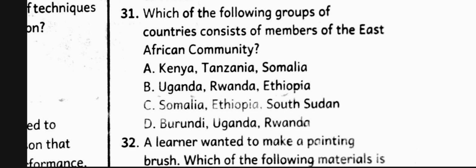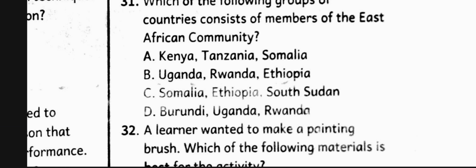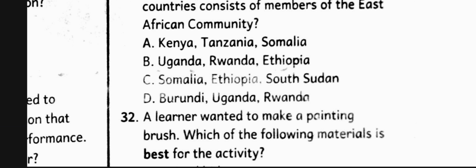Kenya, Tanzania, Somalia, no. Kenya, Tanzania, and Rwanda, no. So East African Community, we have Uganda, Kenya. It started with Kenya, Uganda, and Tanzania. I don't know if we have them. We have Uganda, Burundi, Rwanda. This one goes to the teachers of SS2L. Kenya, Tanzania, Somalia, Ethiopia, South Sudan. Nowadays they are bigger than that. So the community is bigger. Even Ethiopia is there, Rwanda is there, South Sudan is there.